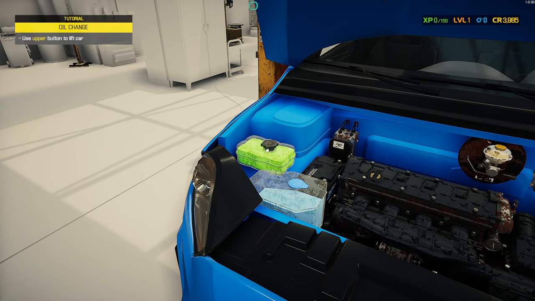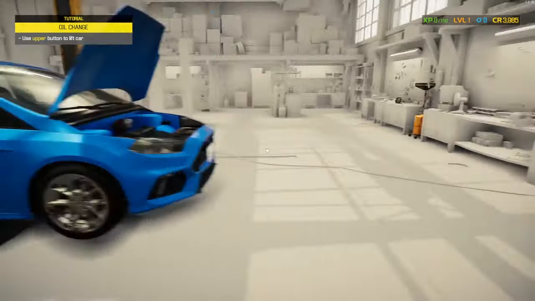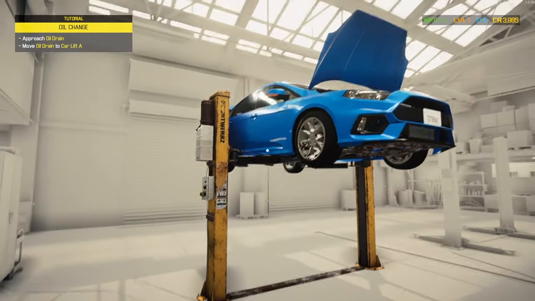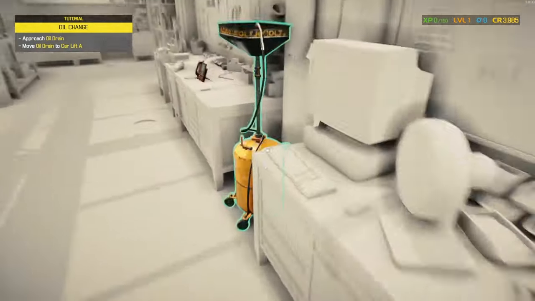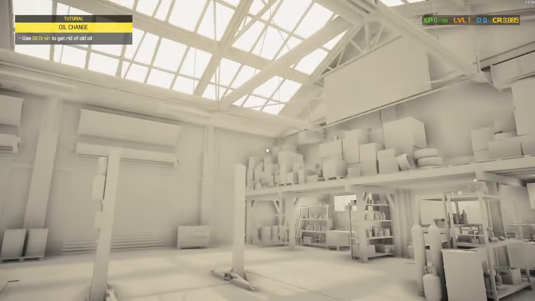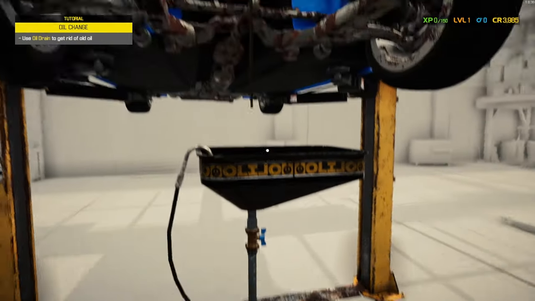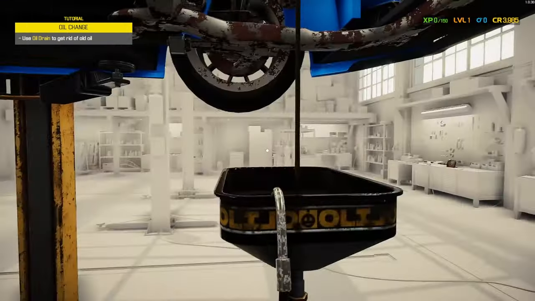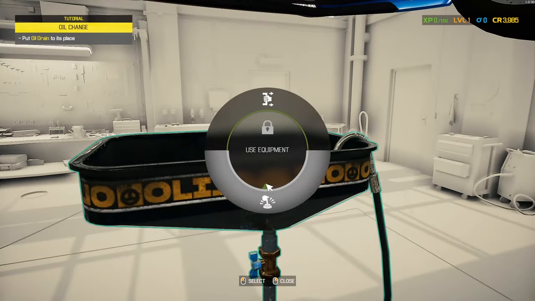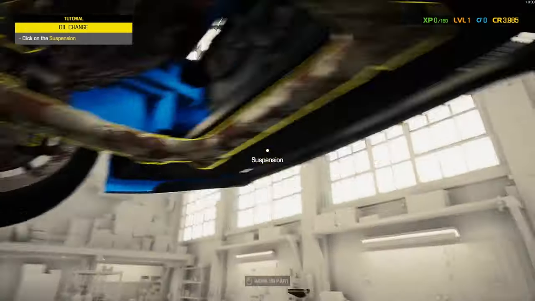Use upper button to lift car. All change. Don't need to close the hood. Why is everything white? Because it's tutorial. I hope the game is not broken. Move. One is it, right? Because we have two apparently. Yeah, go down. Kinda dirty, mister. Your car doesn't look that good. Send it back. Back in its place. Perfect.